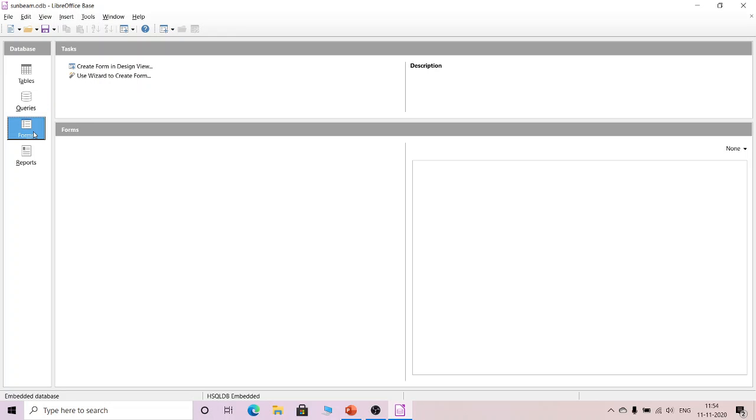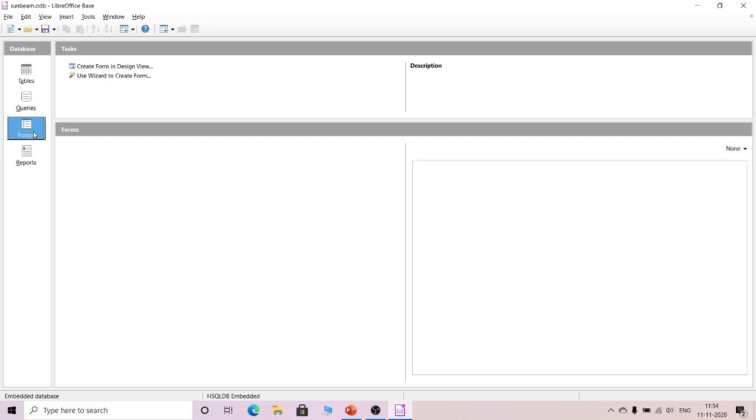Next comes the forms. So forms are basically a way we give a user interface. We give an interface to the user by which the user can enter the data. You might have submitted many online forms, right? You can just fill up the data and submit it. Just like we had the online exams using Google Forms, even that is a form.